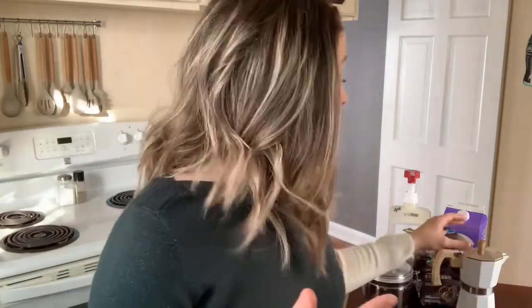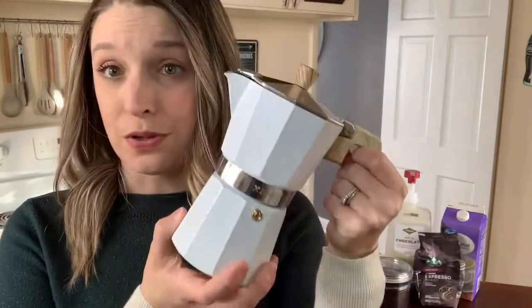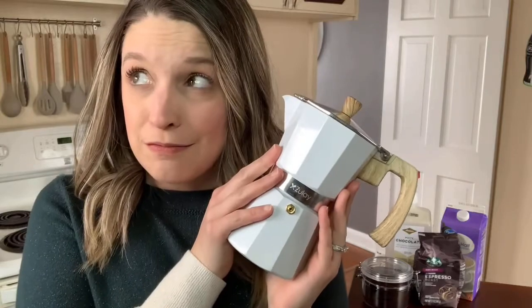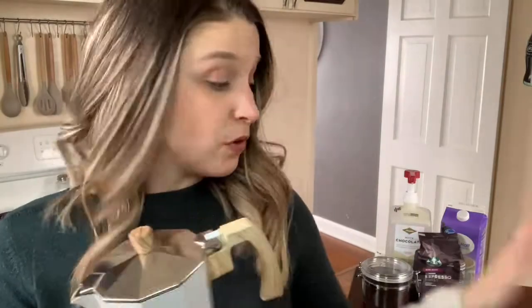So for Christmas, I asked for an espresso maker. I had this cute little guy on my list and my husband got it for me. This is just a simple espresso maker. I'll link it below, but this costs about $16. You could spend $500 on an espresso maker. It depends on what you need, how much you would use it, and so on. I have used it every day since Christmas and I love it. It just works great for what we need. So we have this, a Ninja, and a Keurig, and that's all the coffee appliances that we need right now. So I'm gonna show you how to use this.